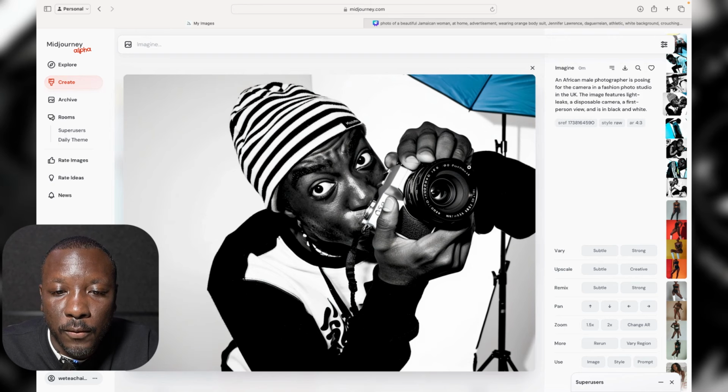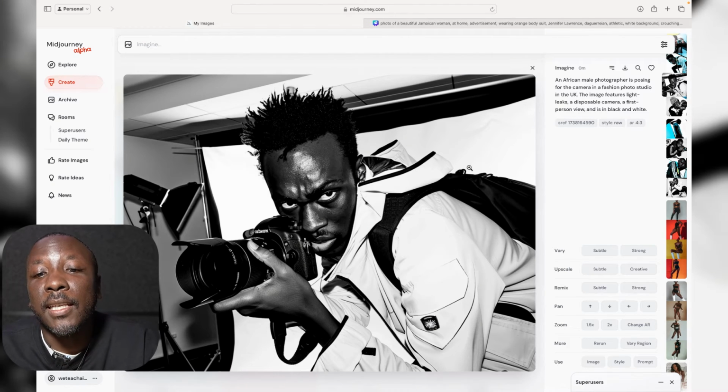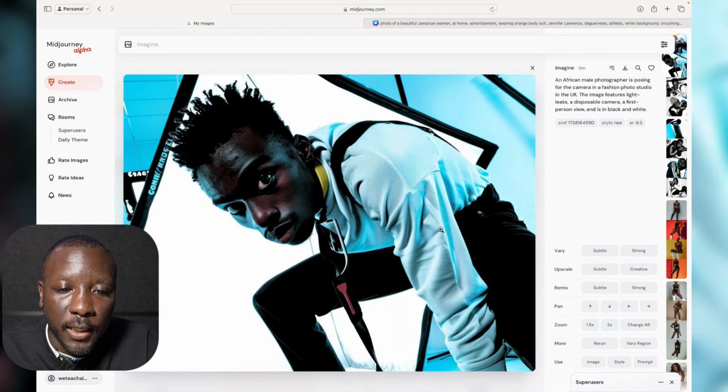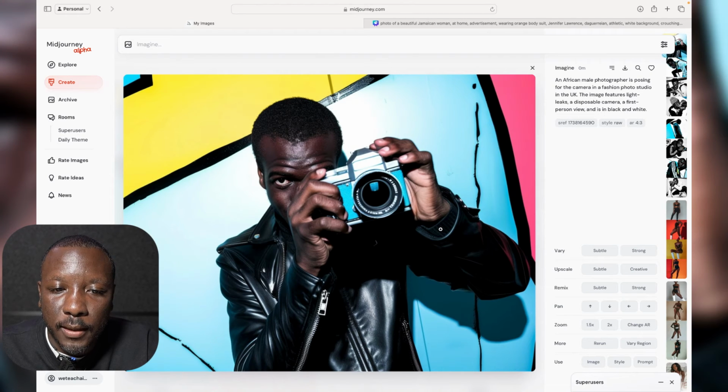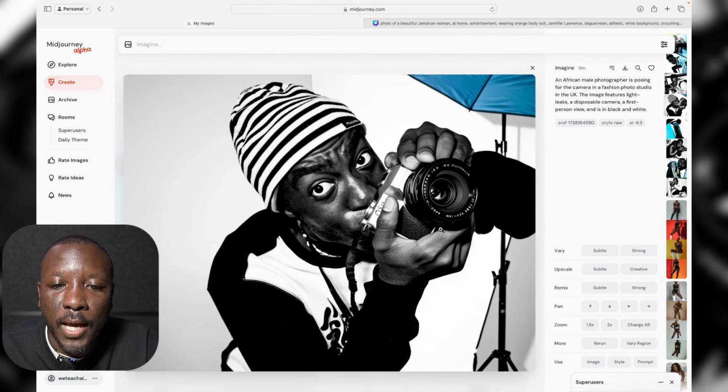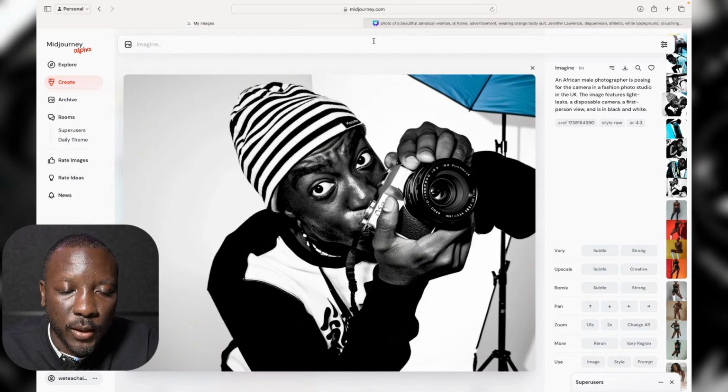This is dope as well. We ran it again. This is really cool. I love how candid these shots look, and even just the placement of the hand. While the camera brand name isn't really legible, don't really need it to be. Don't want to give any free sponsorship to any camera brand, but these are really, really dope, very natural. As you see, it's a very hyper realistic, very saturated image. So that's with the style reference code.